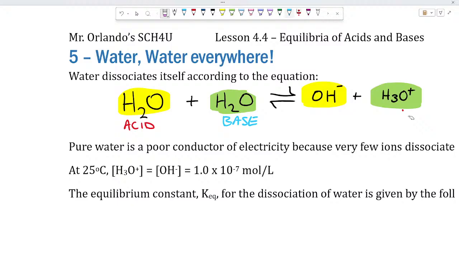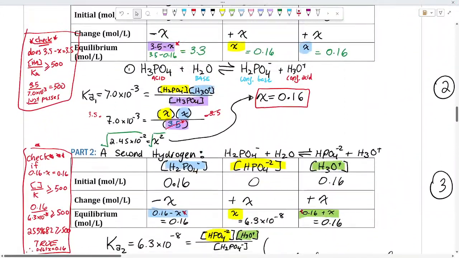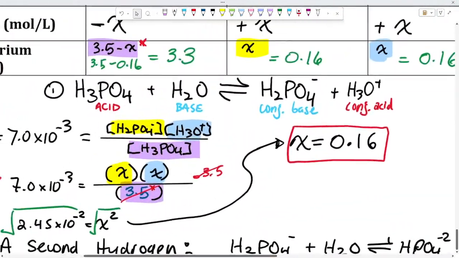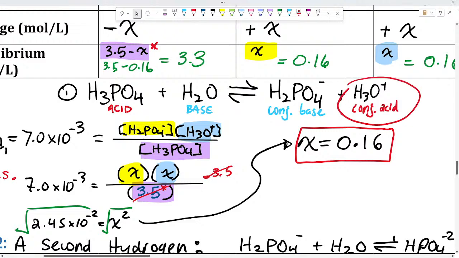I don't like my colors here. Oh, I do like my colors. What I do, guys, what I do. For the previous example, you wrote H2 as conjugate base. Did I get it backwards? As conjugate acid. Say it to me again. Where did I do that? Right there. Here? Yep, H3O plus is the conjugate acid.